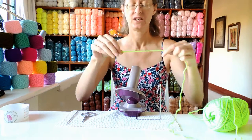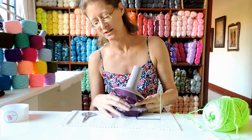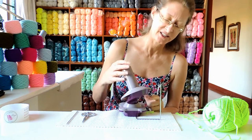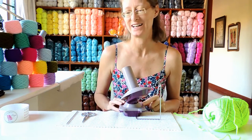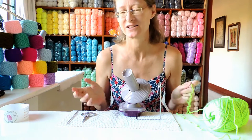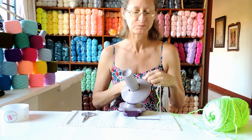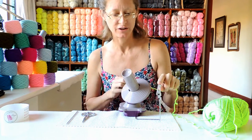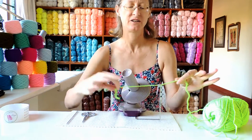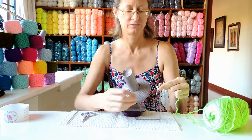The small ball winders are all pretty much the same, although I think this is the nicest one because all the gears are covered underneath — they're not exposed — and it's not an ugly color. It's a little bit more than the ugly-color ones, but it's not ugly, so clearly it's worth it. It's a cute brand; everything about it is super cute. It has one of these arms to feed the yarn through.